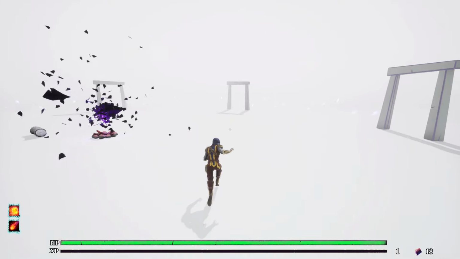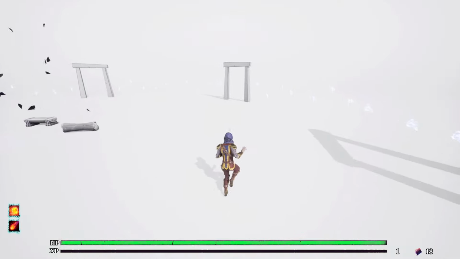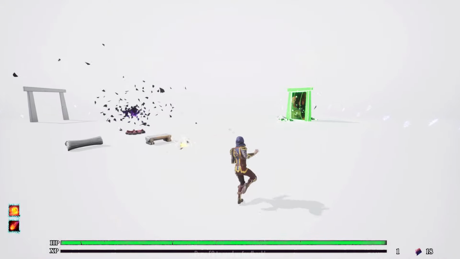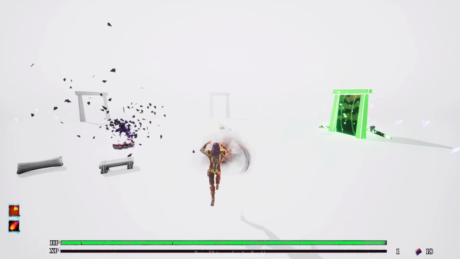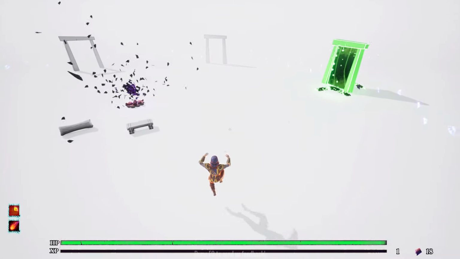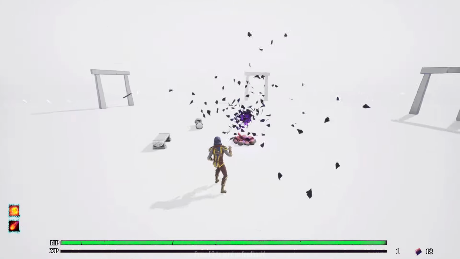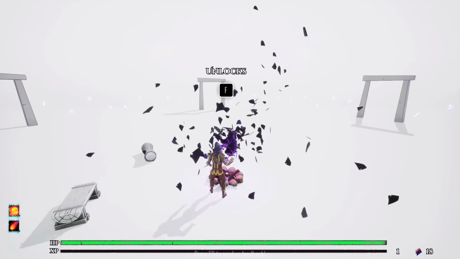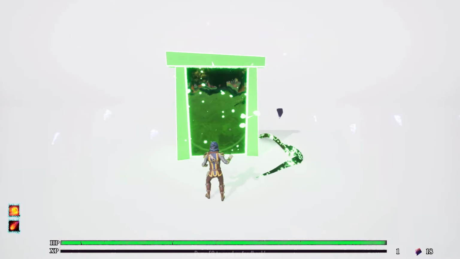I'm in the hub area here. This is me. I can run around, I can sprint, I can jump. Left click is like a little fireball attack. Right click is also a fire attack, I guess, but which also pushes me back. And this is where you can unlock stuff, but we will get to that after the run, I guess. And we go into the first map here.